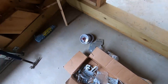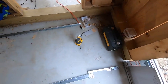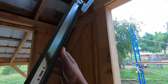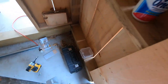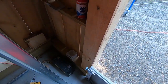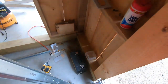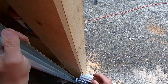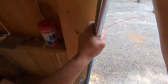Let's grab two rollers. Let's get this ready. So, get that in place and set our rollers. Okay. I have to kind of angle them in to get in there. Yep, like so. That'll be good.